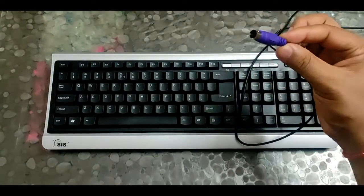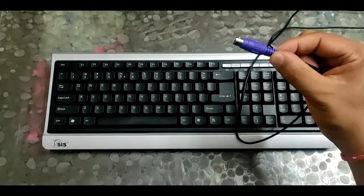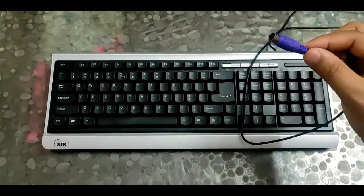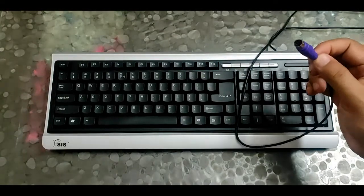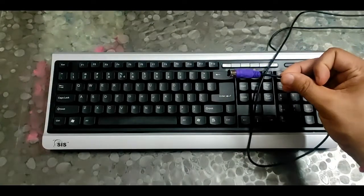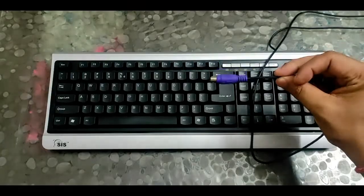This is the 6-pin connector, which is marked with a blue and green button. Blue is for keyboard and green is for mouse. I have lots of attachments on my PC, so I purchased this keyboard. And this is the only keyboard I could find on Amazon with a PS2 connector. Allow me to attach this to my PC and we will review it there.